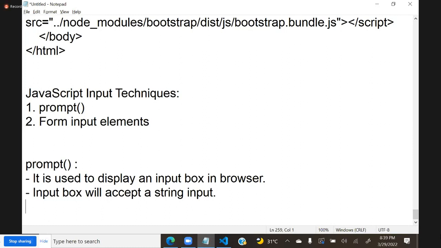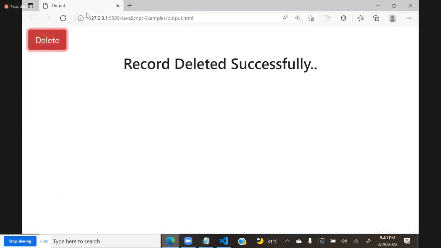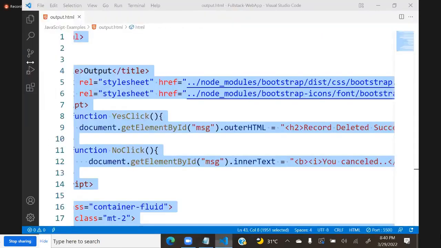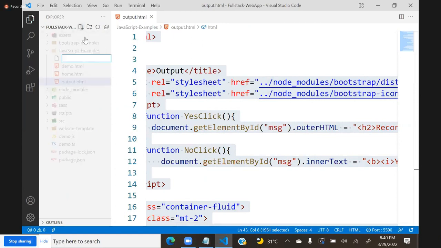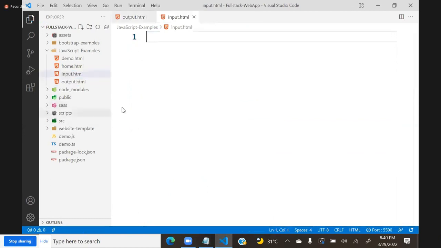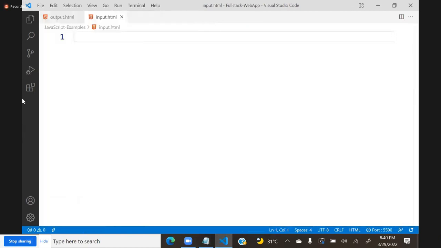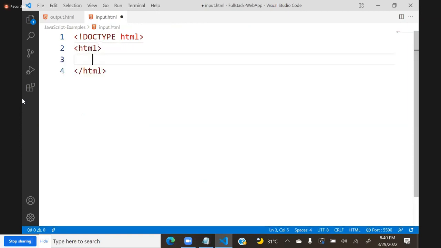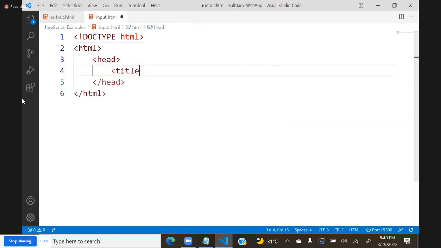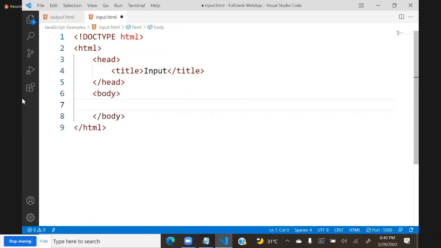But what we can do is accept the input and use it. When to use it, I will tell you. For example, let's create a small screen here. I'm creating input.html and here let's create a simple one. Doctype HTML, head, title input, and in the body section, I will say create new folder.